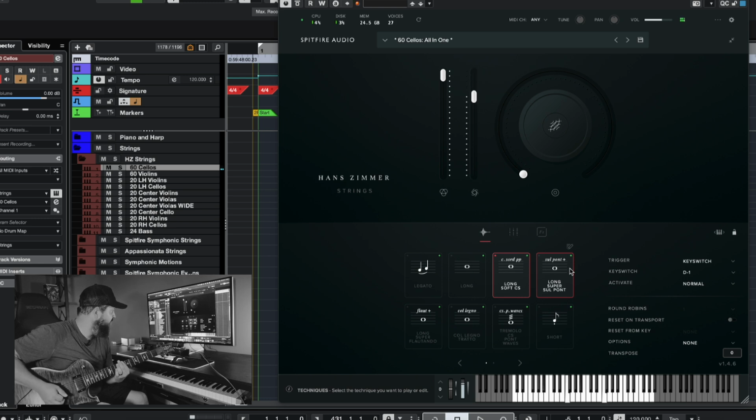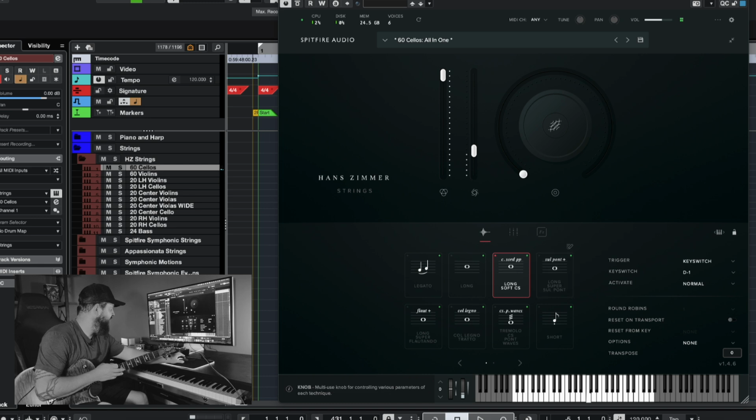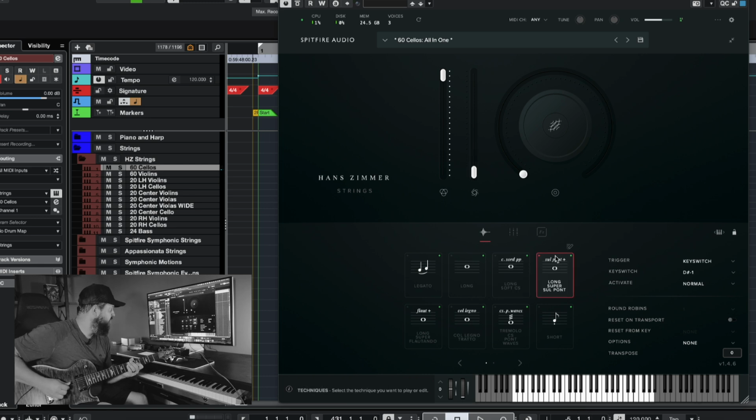The long, soft concertinos. Soft. But because it's soft and not as much attack, it actually works really nicely to this long soul.